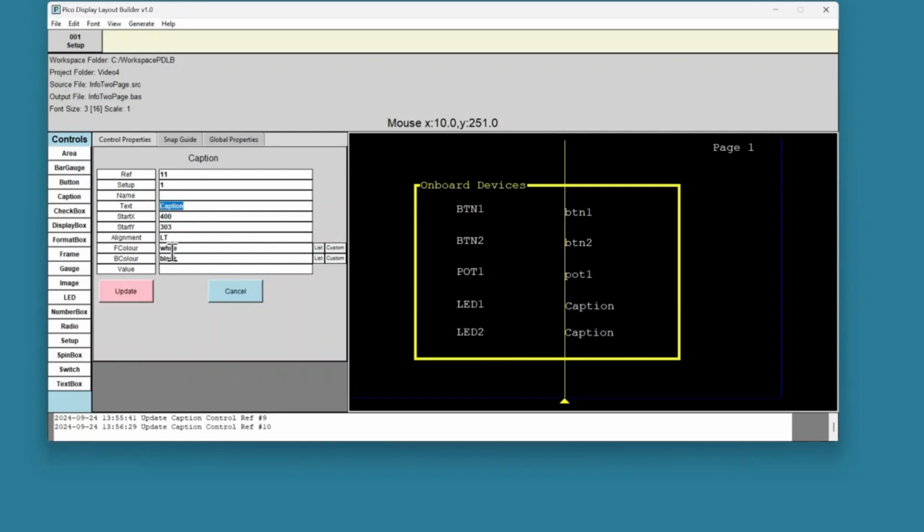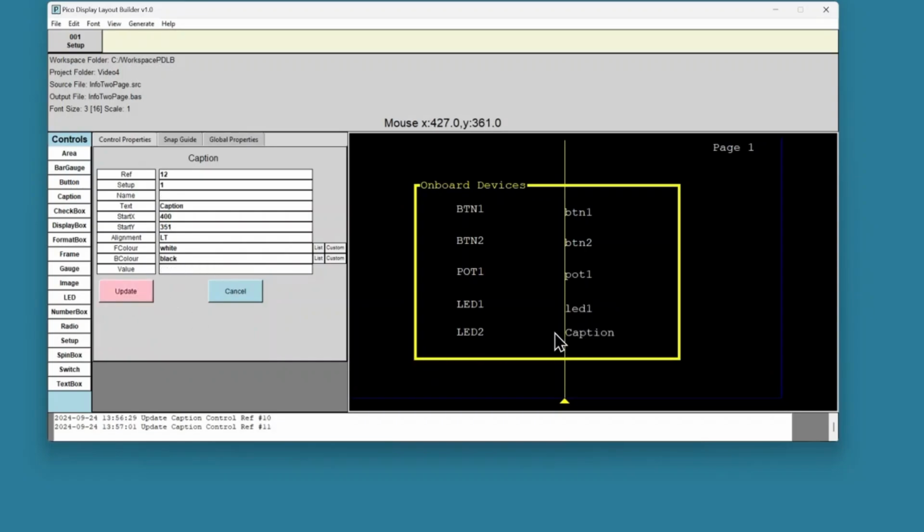Now we're going to do the LED. So lowercase LED1, CV LED1, and the value. Here we're going to use show on off LED1. So we want to see whether it's on or off.